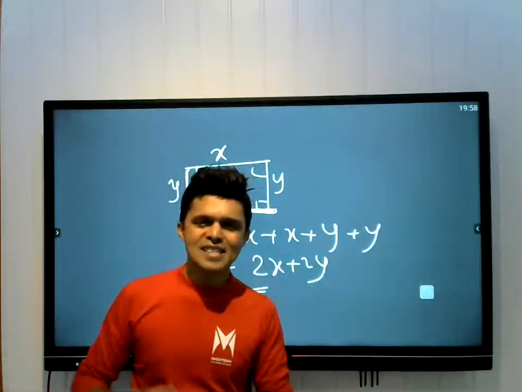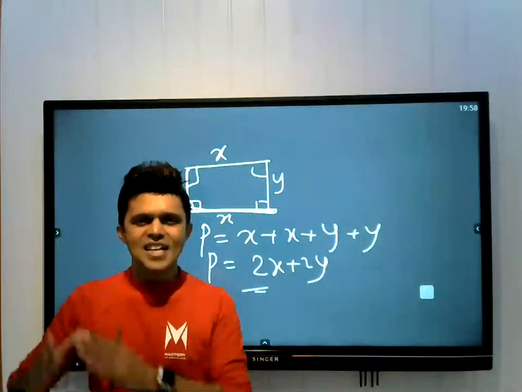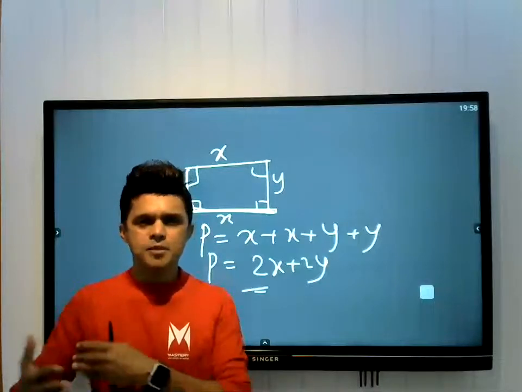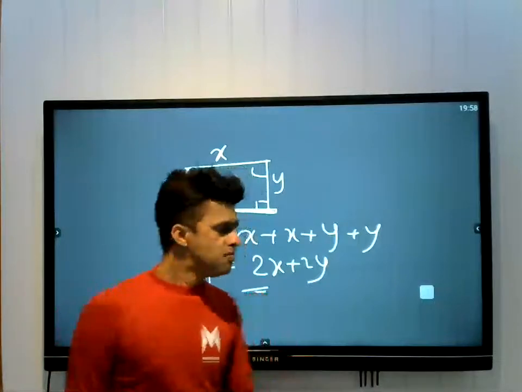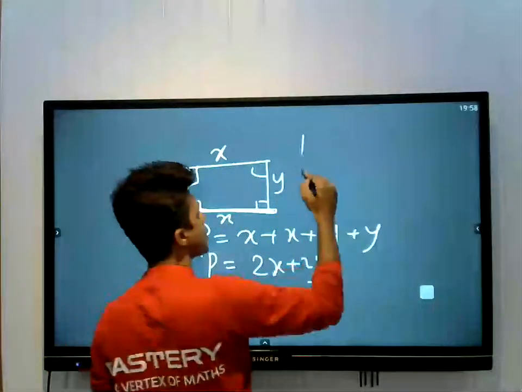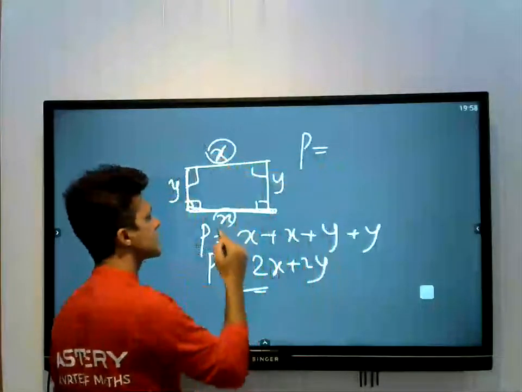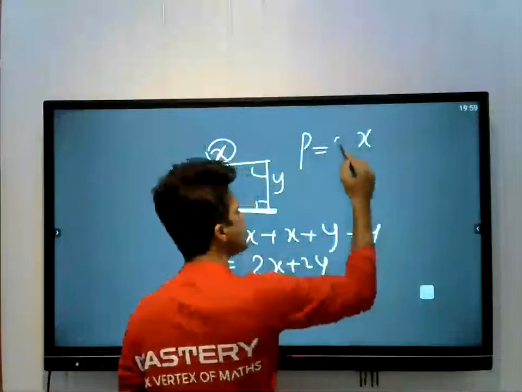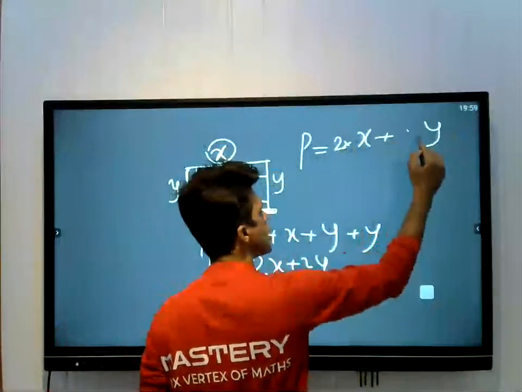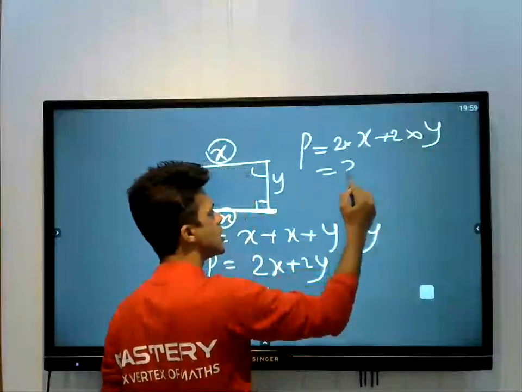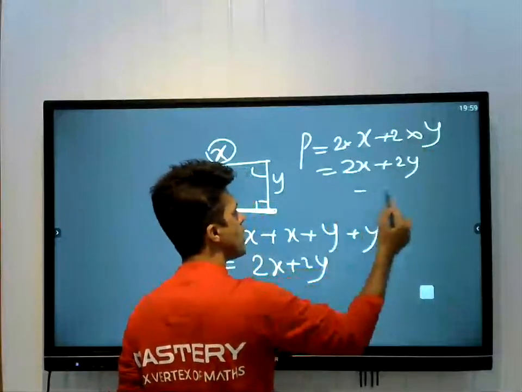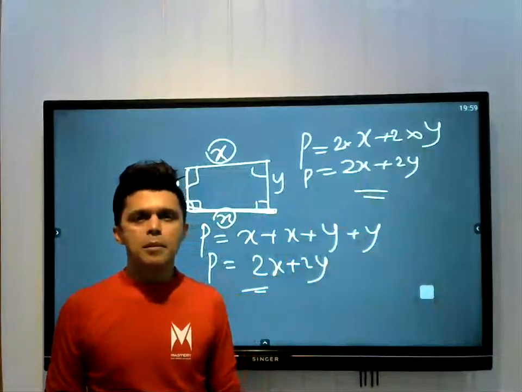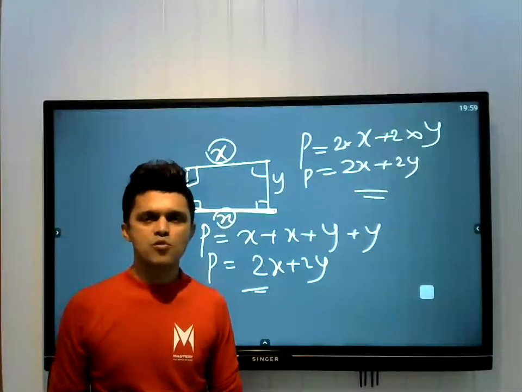Don't misunderstand. This lesson is not perimeter, but this lesson is related with algebraic expressions. Anyway, here is one way of getting the perimeter. The other way is, two x terms can be seen here, so 2 into x, 2x, and two y terms, 2 into y, 2y. This way also can be followed to get the perimeter of this rectangle in terms of x and y.